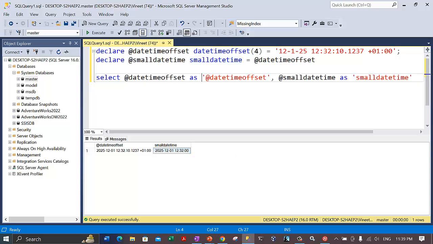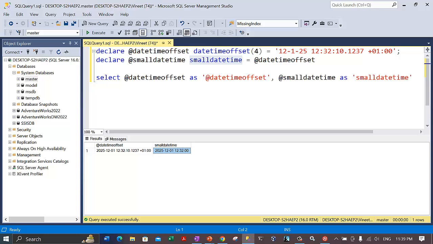So if we use the smalldatetime data type, your seconds will get rounded to 0. Only the hour and minute information will get preserved. The second information is set to 0.